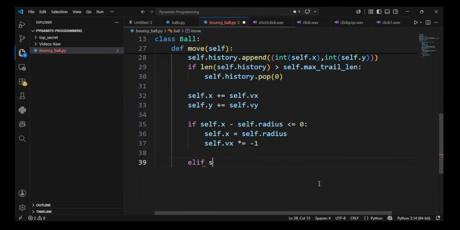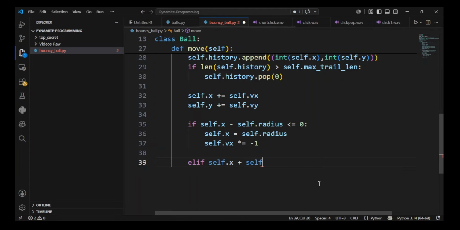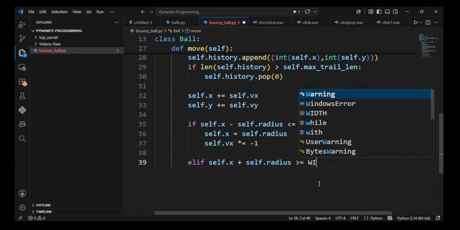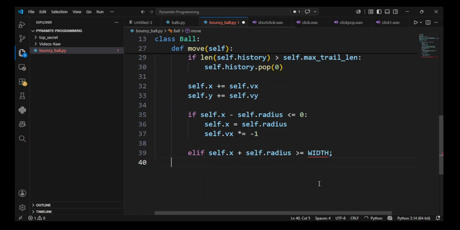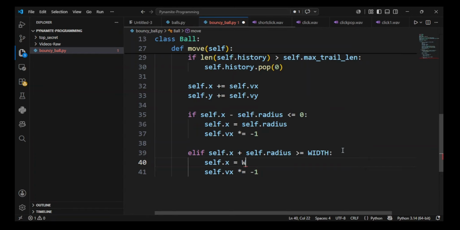Else if self.x plus self.radius is greater than or equal to width, self.vx times equals -1, and self.x equals width minus self.radius.